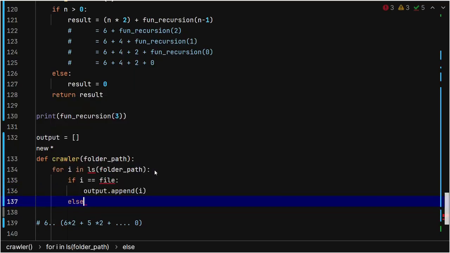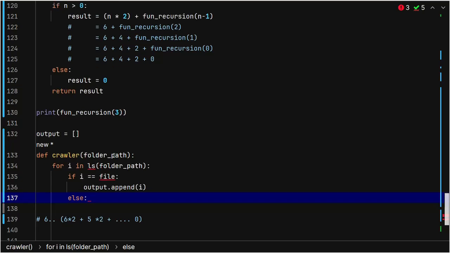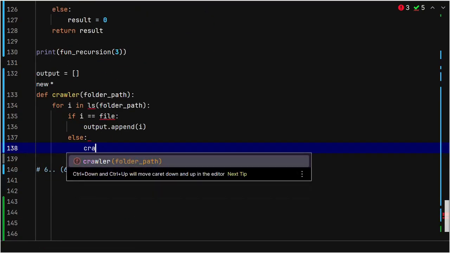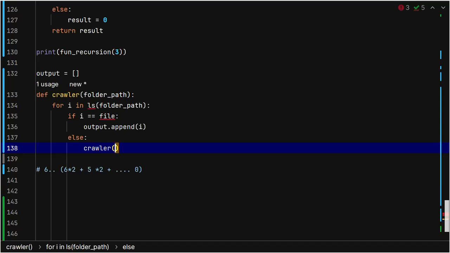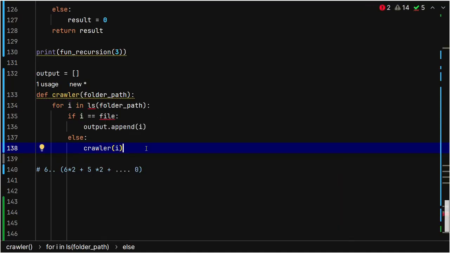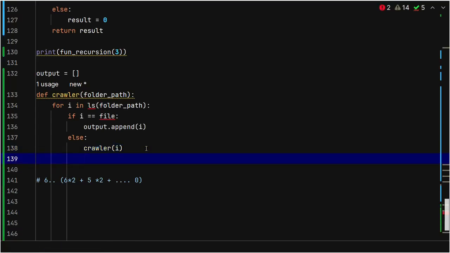Else, what I am getting is a folder again, so here I can just call the same function with whatever folder I got. If I do this, the crawling will happen and it will find everything inside it.